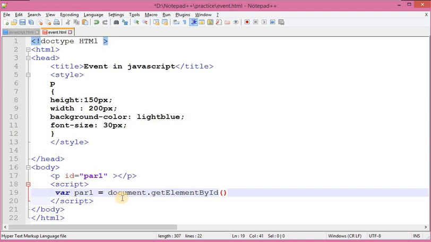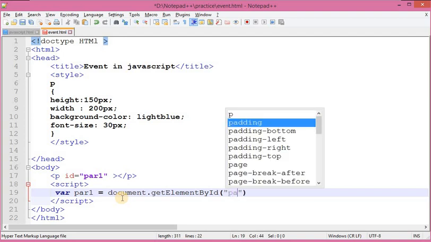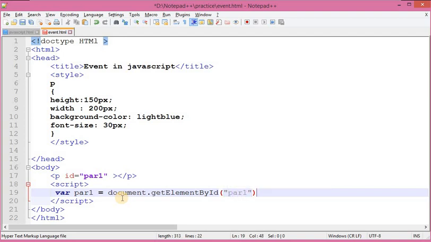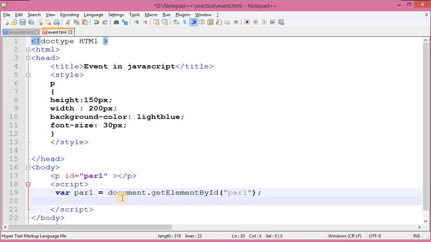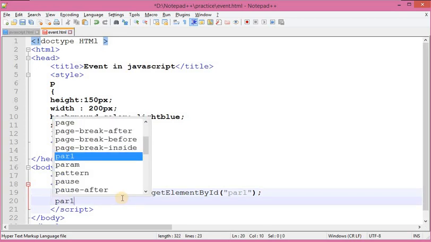And what is the id of our paragraph? That is par1. Now after that, par1.